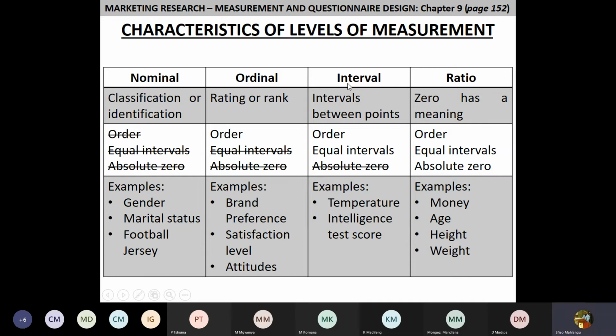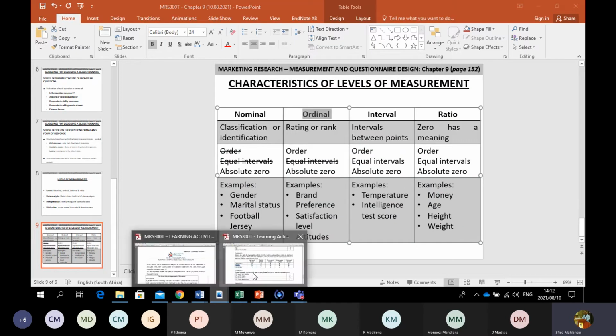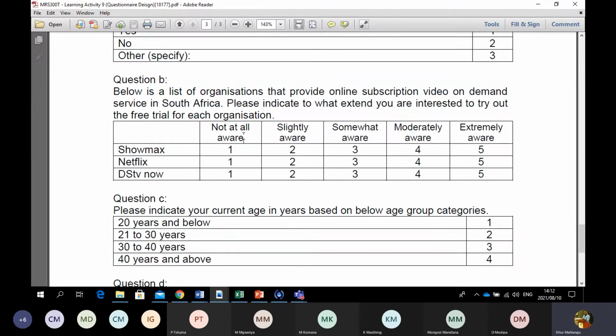And then the difference between interval data and ordinal data is that with ordinal data, although the number is sorted from lowest to highest or from highest to lowest, with interval data, we can actually see the difference between 2 points, meaning that if we look at the difference between not at all aware and slightly aware, we should be able to say this one is 2 times the first number, but this is not the case with the ordinal data.